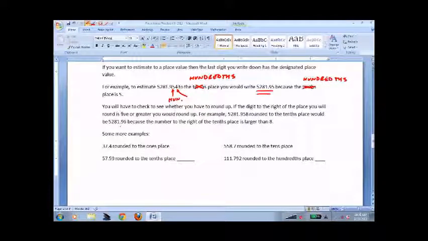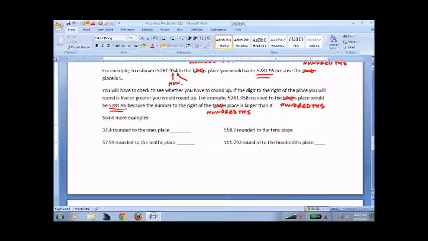Here we go. Here's another number, same number, 958. We want to round it to the hundredths place. Notice I can't abbreviate this too often because we have a problem. So we go hundredths, that's the 5. 8 is larger, so we got to round that up and make it 5281.96. This is a good time to pause the recording and try some of these on your own.